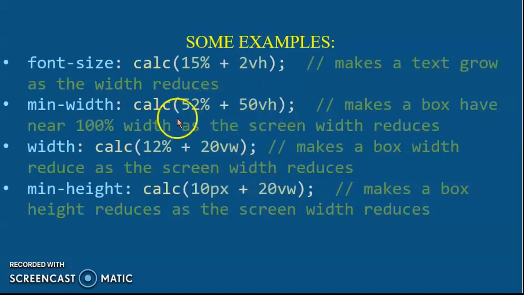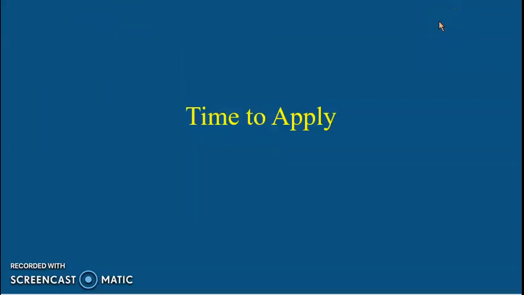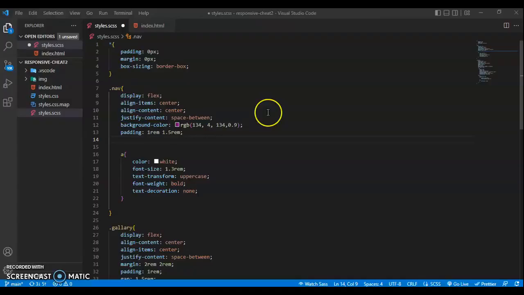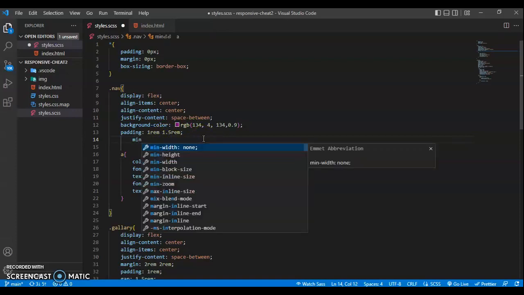So let's now apply the principle we just considered to make this web page look more responsive without using the media attribute. So this is the number section. I'm using SASS or SCSS, meaning that I can nest. So we're going to add a min width because we want the number to always remain at 100% width of the screen, despite the width of the screen.